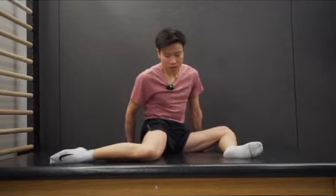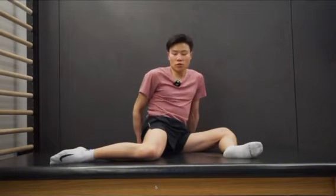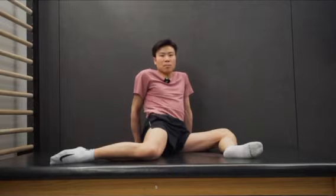So while we're in this base position, I'm going to go over some of the PAILs and RAILs cues. Okay, so obviously with the hand, you might be wondering where to put your hands. What's the hand placement? Typically, we want to place it behind, but not slouch all the way behind. So for some people, if you feel like too much of a limitation, you can always adjust it by putting your hands behind. Or if you're on a yoga block, obviously that's going to make it much easier, but you don't want it to be so easy that it's easy to do the exercise, right?